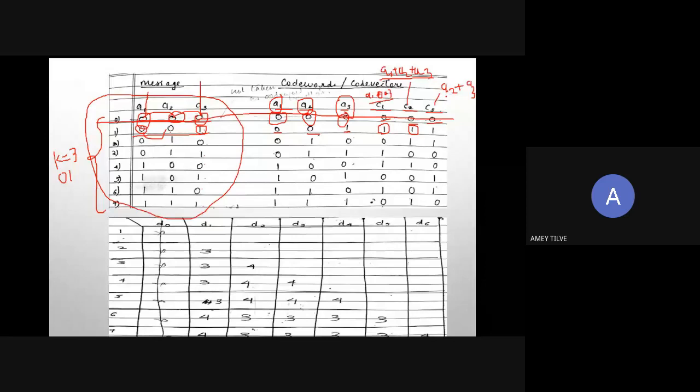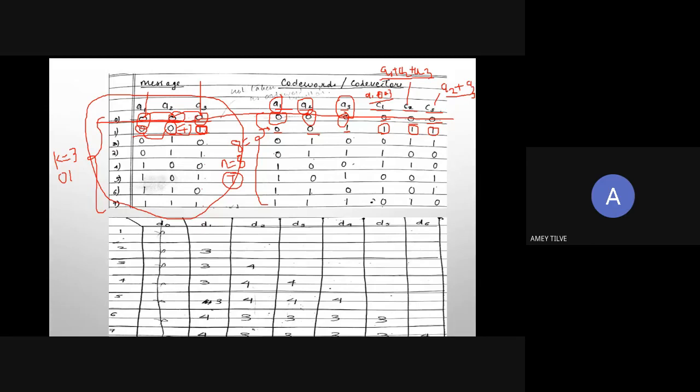C3 is A2 XOR A3. A2 is 0, and A3 is 1, so 0 XORed with 1, your answer will be 1. So this is how you have to find out all the code words. All these will be our 8 code words that we are finding. In our actual language, where we were writing n equals k plus r, these code words are the total n, 8 code words. Each of these is nothing but t. In the example we have taken n as t. So these t are the total 8 code words which we are finding out.